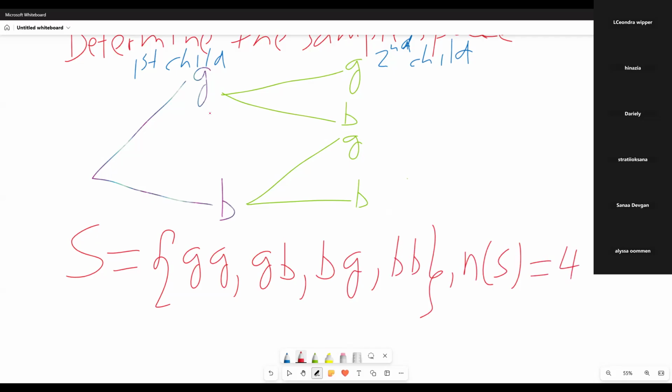They try. The first one is a girl. They try again. The second one is a girl. That's my case: I have 2 girls and no boys. Or the first one can be a boy. The first one can be a girl. See, girl, boy, girl, or boy. Got it? Yep. It's a simple space.